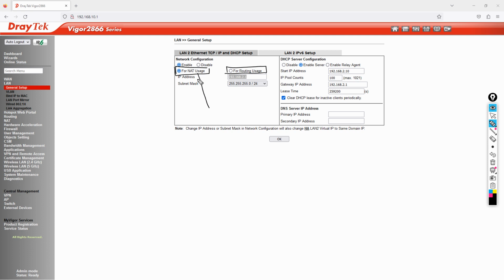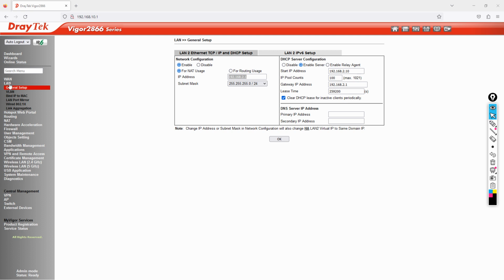Whenever you use it as a NAT usage, guys, then only you are able to act as a NAT interface. Okay, then you are able to forward this traffic to the internet. The routing usage is nothing but a different purpose. I will give you one example in my next video, then definitely you can go through it and you will be able to understand it. These are very important things that you need to understand, guys, so that you can do the customer network completely as per their requirement.